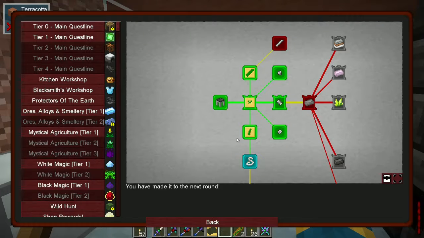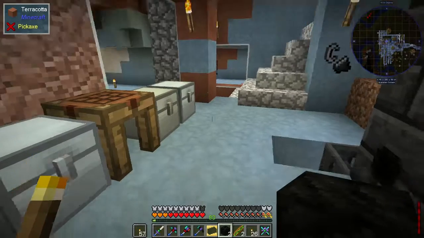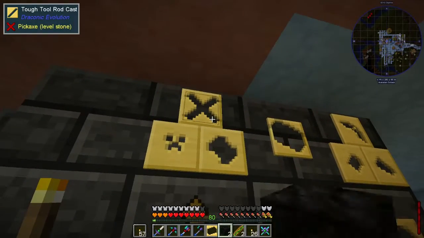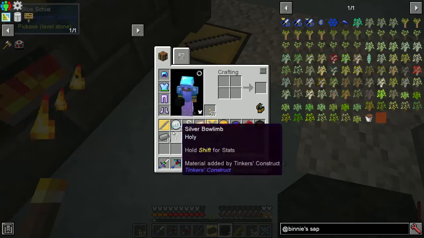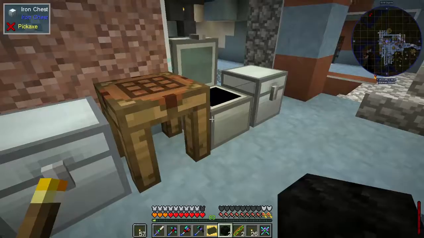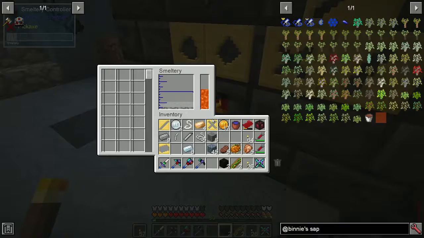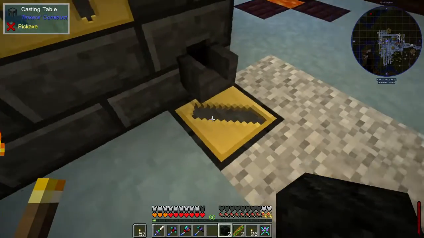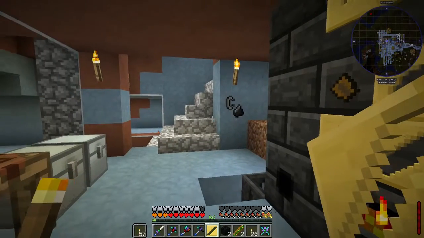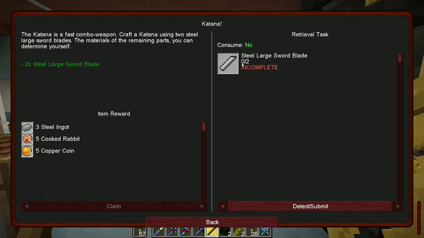Alright, so boron ingot, we made the crossbow. We're going to need a silver tough binding and a silver tough tool rod. Don't know if that's enough. So tough tool rod, tough binding, 3 and 3, so we need 6. I don't know that I'm actually going to make the, so that was, we'll put this here. Did I not get credit for that? Oh, I needed 2 of them.